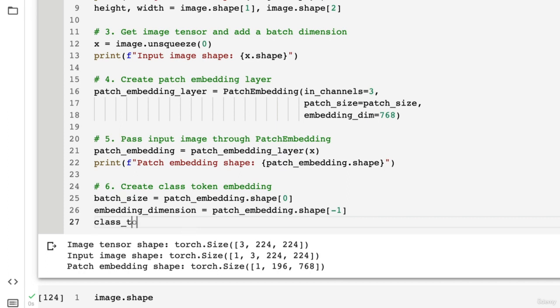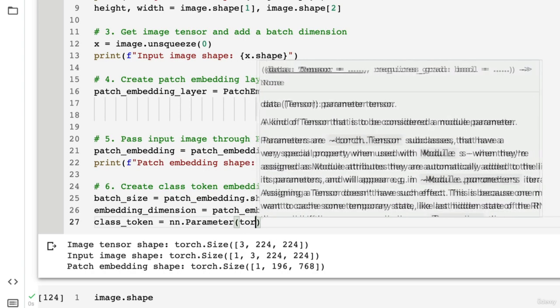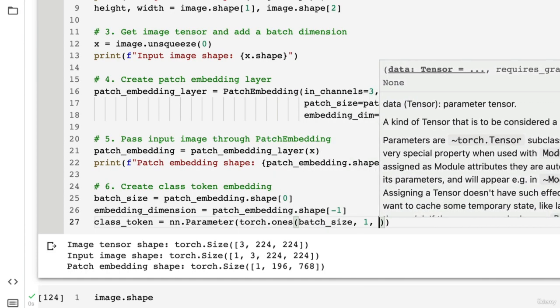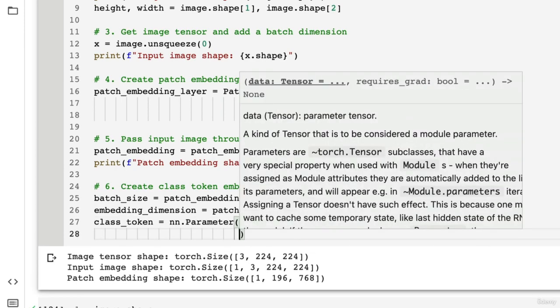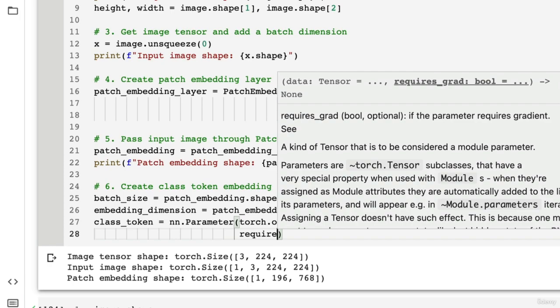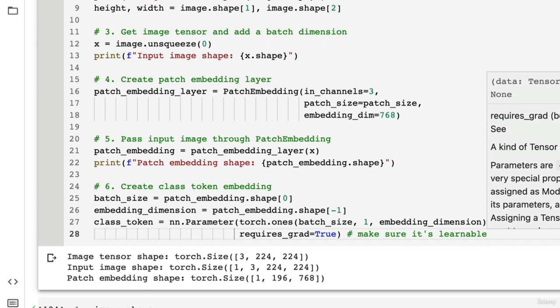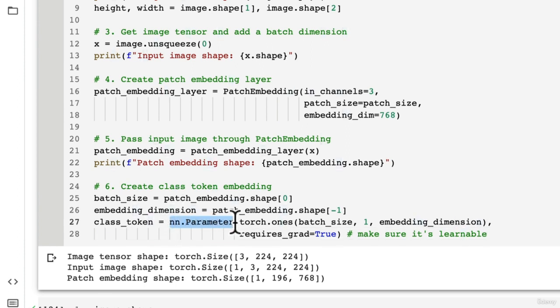And now we can create the class token. Look at us. So this is where all that work that we've been putting in over the last few videos is all coming together. So torch.ones, I'm only using ones here for demonstration purposes. When we build the actual ViT architecture, we'll use torch.randn to start with a random number instead of a 1. So we'll make sure it's learnable. Now, the class token is learnable because it's in an nn.Parameter. If we only used torch.ones, it wouldn't be learnable. So because we've wrapped it in nn.Parameter, it is now a learnable parameter. So now let's print out the class token shape.